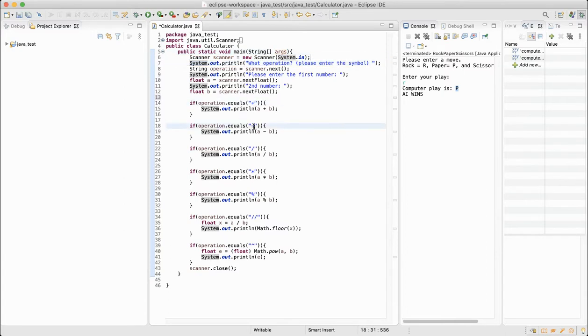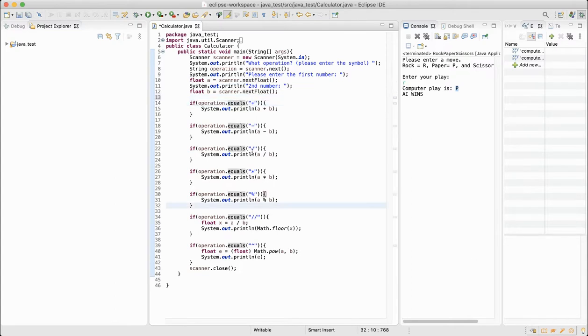So the operation can be addition, subtraction, division, multiplication, modulus, floor, and power or exponentiation. And then you have the two numbers and nextFloat, so that there's float and integer coverage for a more varied calculator. And then first and second number, and then just if operation dot equals.